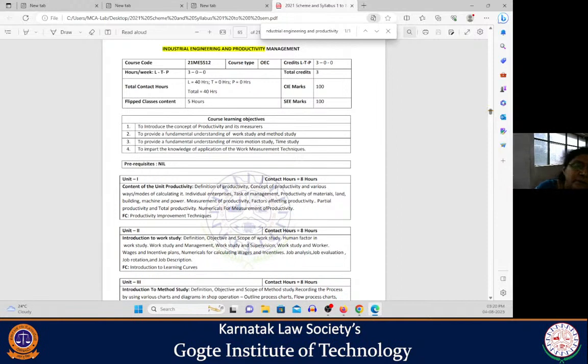So here in the second unit, you are going to learn the objectives, definition, scope, and the human factor, which is important. Two factors we identify. One is physical. In any industry, whether it is a software industry or a hardware industry or mechanical or service industry, we are observing two aspects. One is the human factor, another is physical factors or physical resources. Physical resources are the machineries or the building, the land, material, all those things. And who is using it? The human resource.